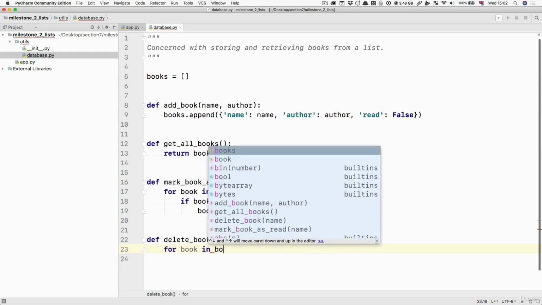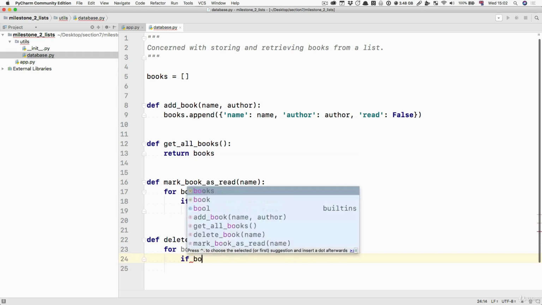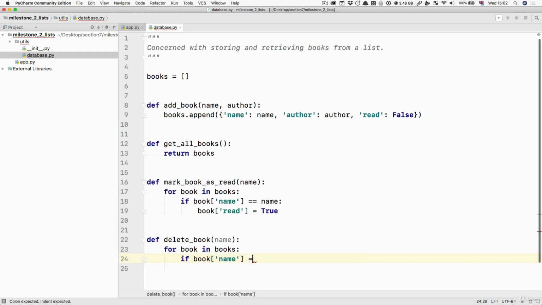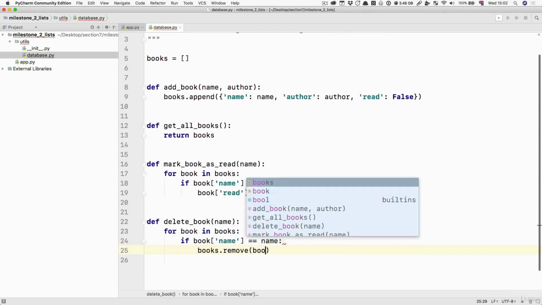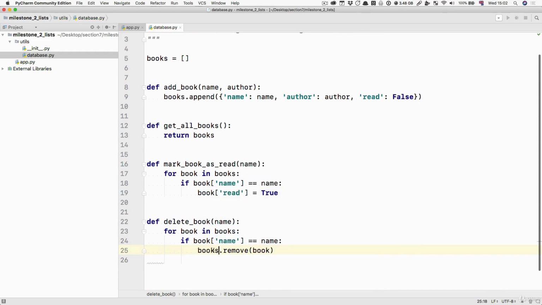And normally we end up with this. Go through each book. If the name matches what we want to delete, then do books.remove book. Because the list objects have this .remove method in them, and they take one of the objects in the list and allow you to remove the object entirely from the list. So this would certainly work.